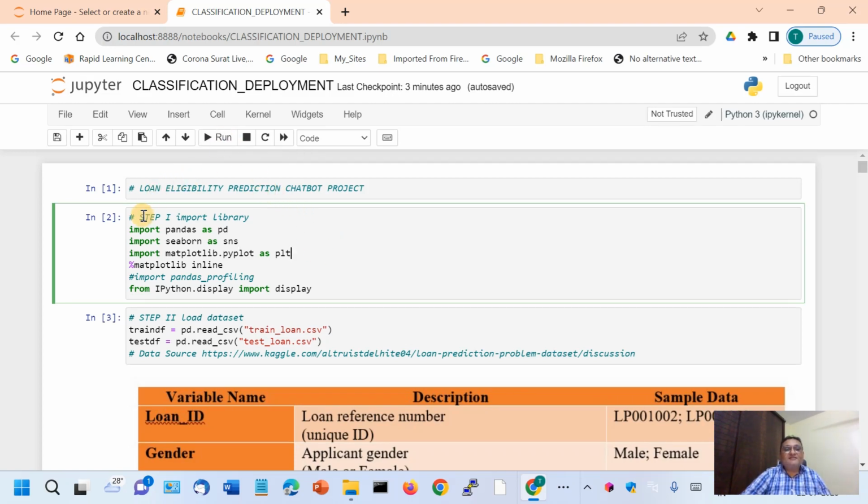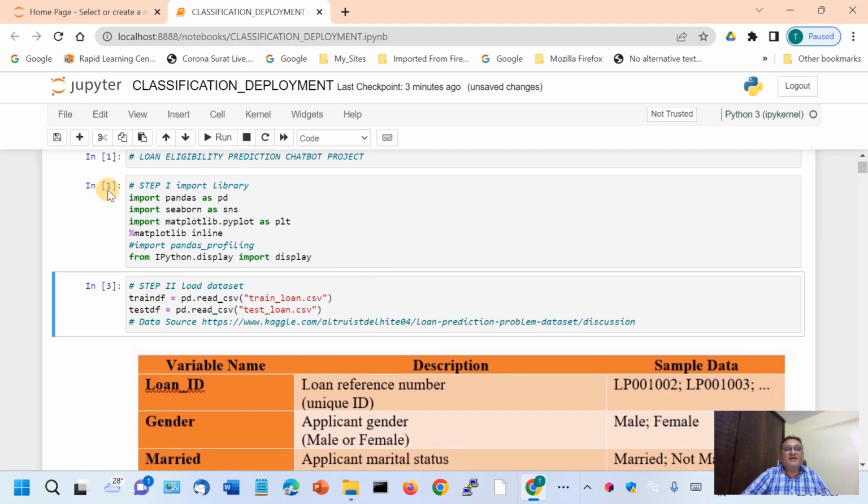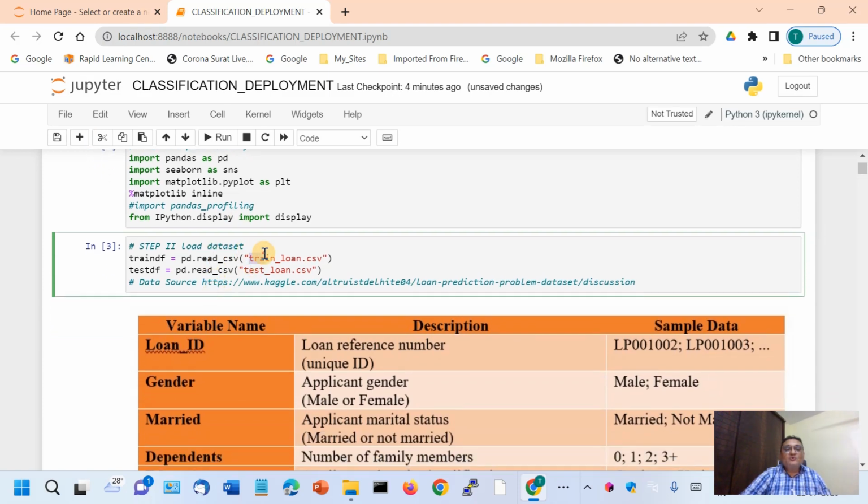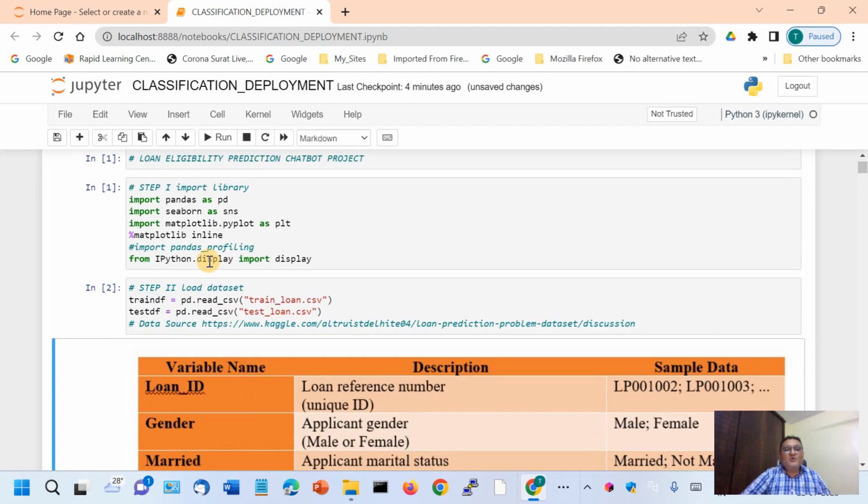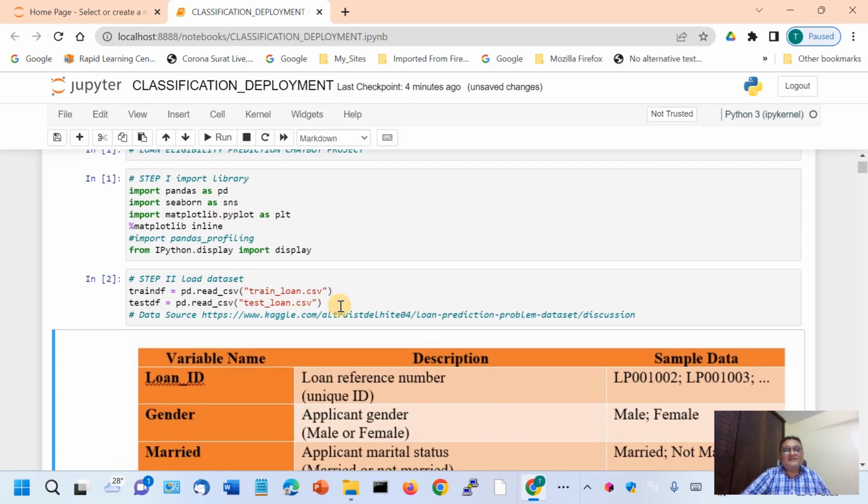Now here, the first cell is our usual. We are importing some basic libraries. So import libraries. This star mark indicates it was executing. Now it has executed. Now there are two sets, train and test set. So this time we don't need to split our original data set into train and test parts. They have already given us train and test sets separately. So sometimes we receive data in this manner also. So that is fine. So I have imported the train dataset and test dataset.